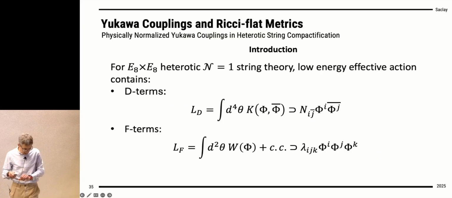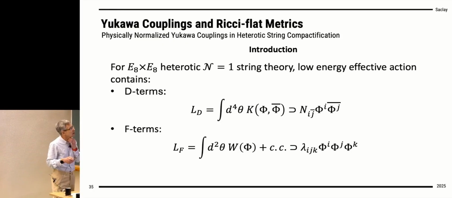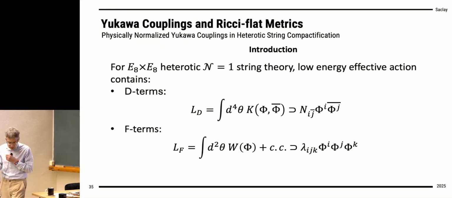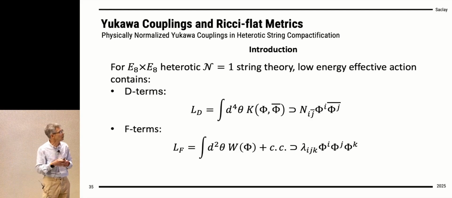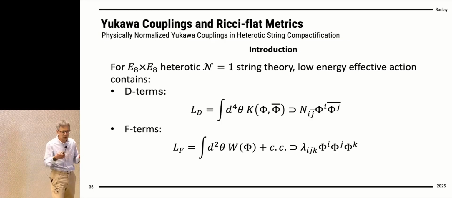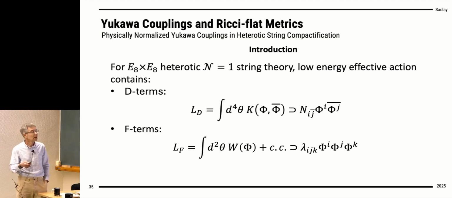Okay. Now, that was a different application of machine learning to the set of string compactifications, constructing new Calabi-Yaus. And you might wonder, why do we want to construct new Calabi-Yaus when we already have lots of them? Well, we don't know which one is the right one. So that's why we think this is a useful exercise.